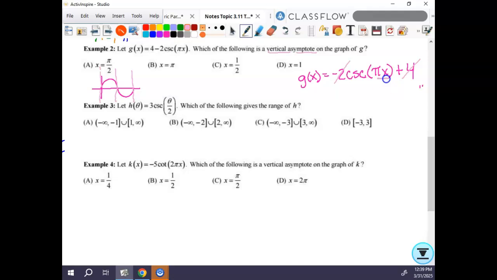So once again, I'm just looking at this, which is going to affect the period. Period, I start with 2 pi in the numerator. I divide by b. That gives me 2 in the end. So I start at 0, I end at 2. I have vertical asymptotes at 0 and at 2. Those are not any answer choices. But I also have one here at what? 1. And it's not 1 pi. I divided the pi out. I know we're used to seeing pi's on that, but it doesn't have to be. My answer is just D, so x equals 1.